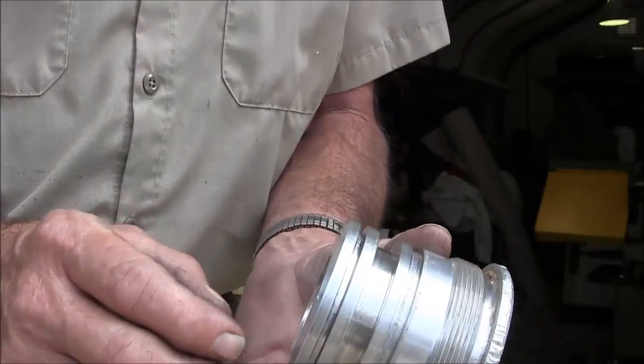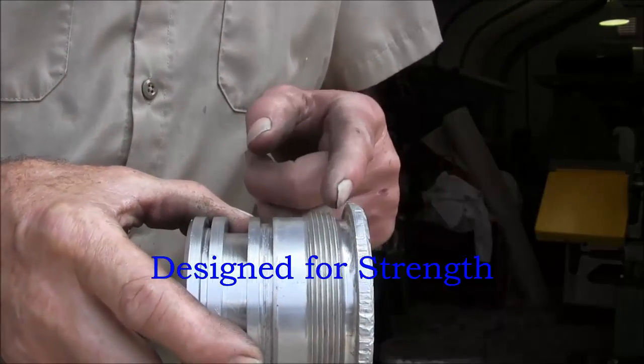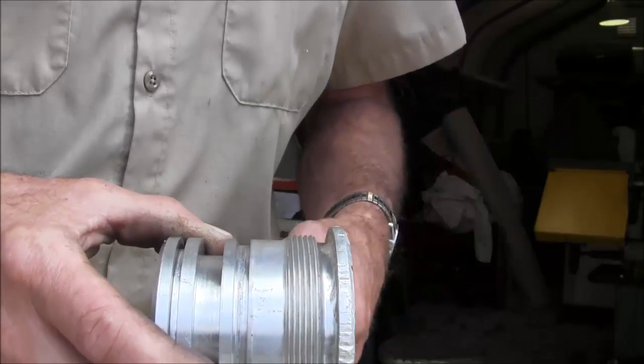We're not going to get too much into the rest of this, and we're going to be able to reuse it. These have buttress threads. They're almost straight in on this face here and then angled in like this.